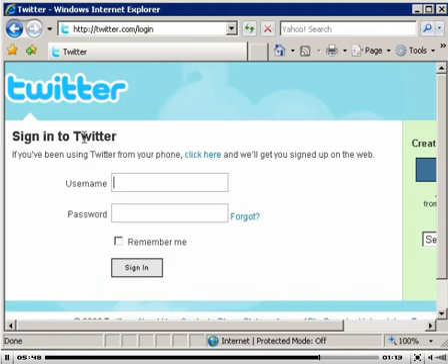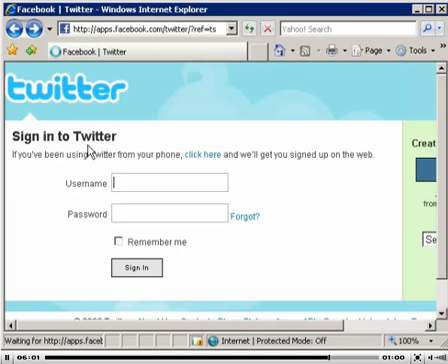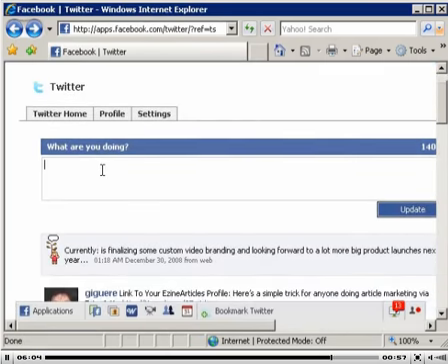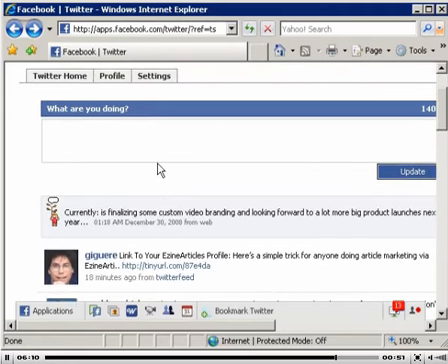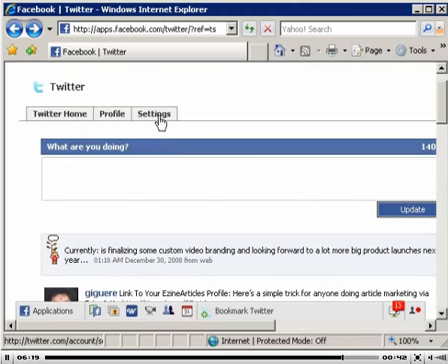So basically, all Twitter requires is that you log in with your username and password, and you approve that Facebook can in fact access Twitter, so that when you do post something to Twitter, like if I post something here, it'll update my Twitter account, but it'll also update my Facebook status at the same time. So people who are looking at my Facebook status and Twitter, it all integrates to the same thing.